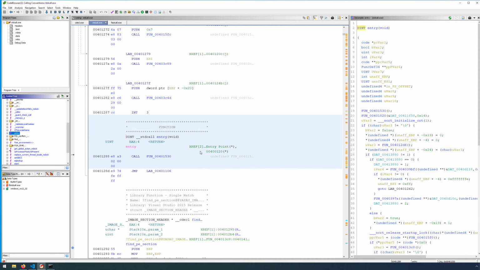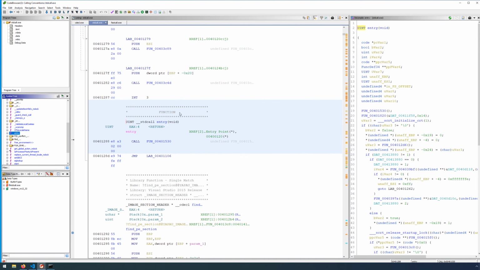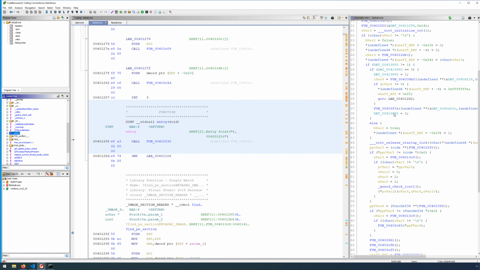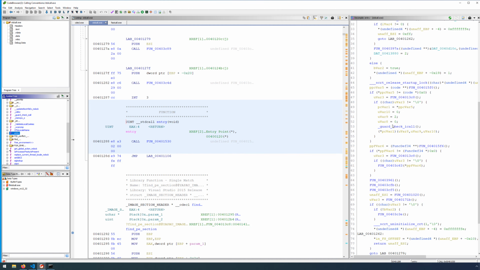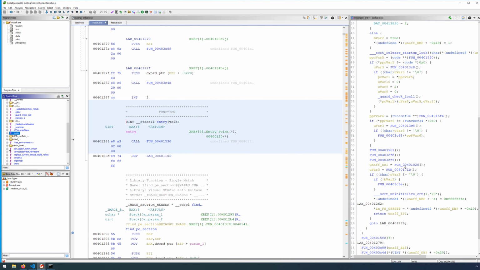Now you'll see that in the listing view here, this is our disassembly. Off to the right-hand side here, I have the decompiler view. There's quite a bit of code here. This is all code that was added by the compiler. So we're looking for main. We're looking for the beginning of the code that we wrote to study here, and we don't want to get lost in any of this code. So we scroll down about 3/5 of the way.